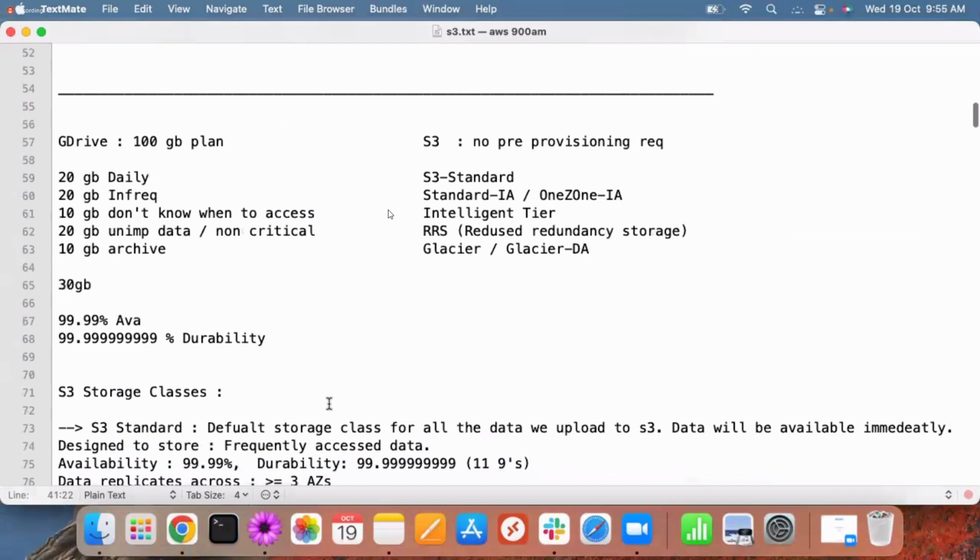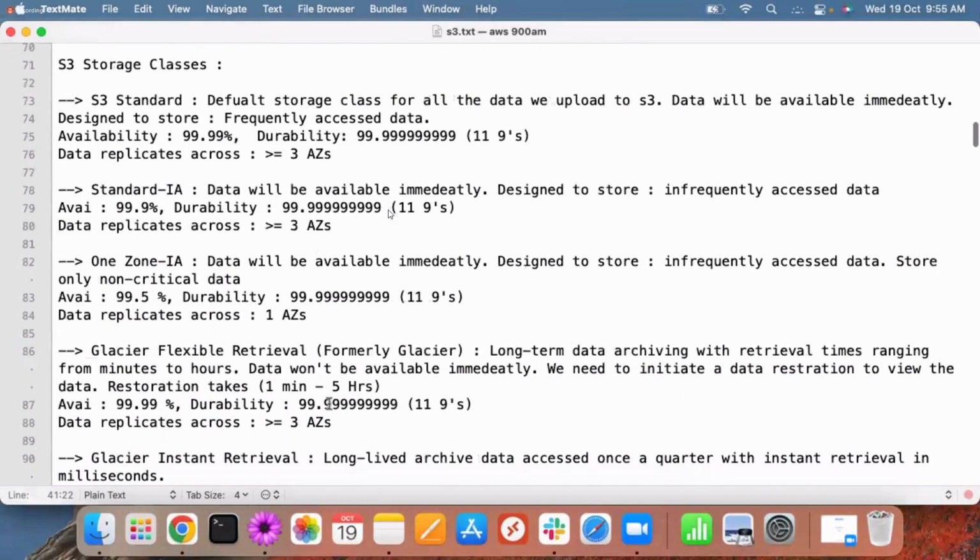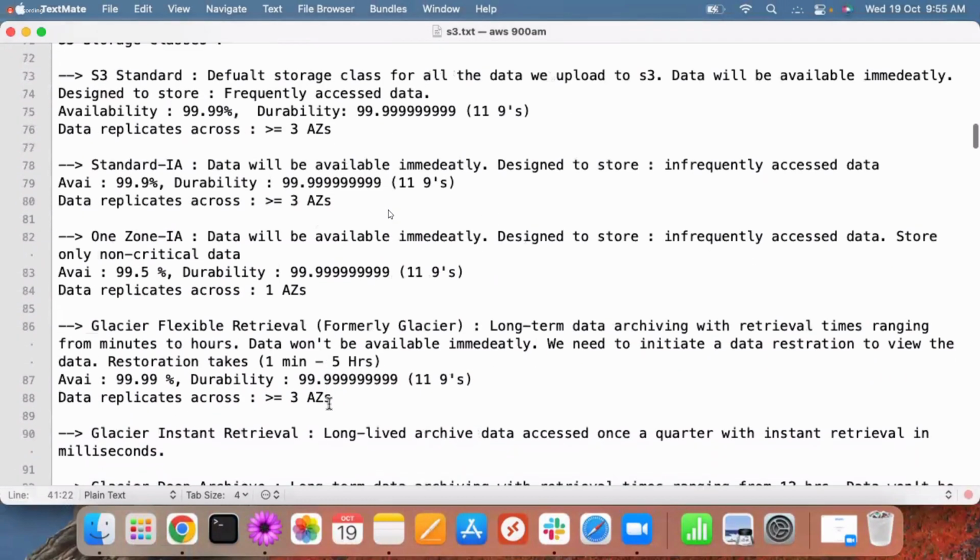So these are the different storage classes here: S3 Standard, Infrequently Accessed, One Zone, Glacier Instant Retrieval. Just understand here, understanding the access pattern is important. And if you are going to write the Solutions Architect certification exam, you can expect one question on S3. Most of the time that question will relate to the storage classes only. So it's important to understand the storage classes.